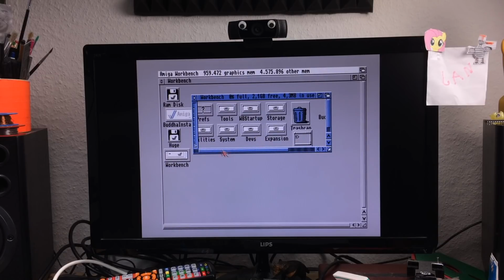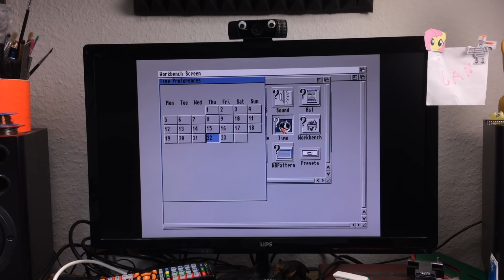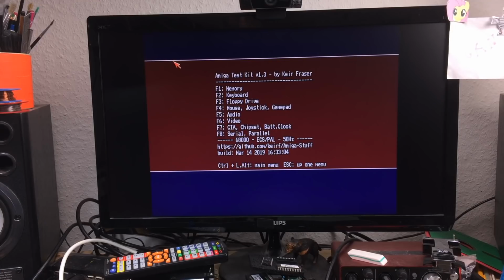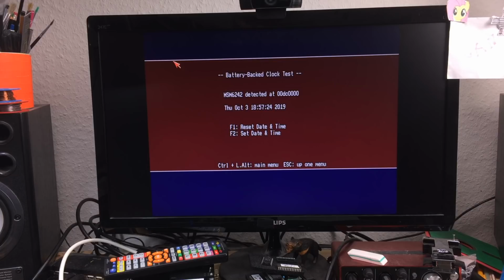I'm just going to see if the clock works actually. So, February 2018, which it isn't. It is October 3rd it is, and the year is 2019. Save. Okay, so let's see if the clock still works. Battery backed up clock. Yes, and that's the time. Seems to work fine. Nice! So this is now fully working, it seems.